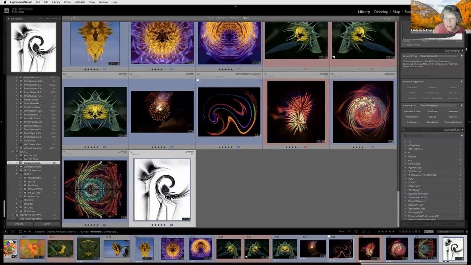Do you have any macro work in here? And if you do, what lens do you use? Well, I have a 105 macro, and I've been using it less and less over the years because you have to be steady on your feet and have plenty of room to come in close. And I'm not steady on my feet. And a lot of times the flowers are so close together that I'm not able to get in close.